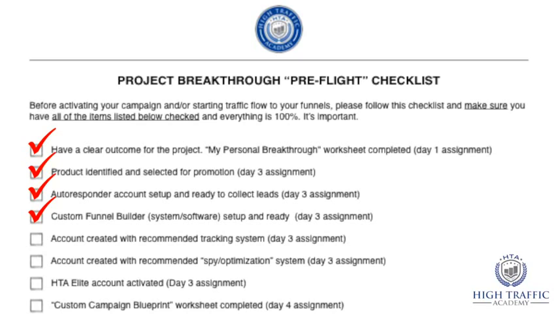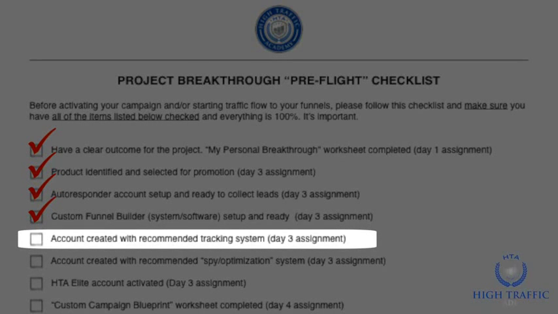Now, account created with a recommended tracking system. There is one specific tracking system that we recommend. There are tons out there, but we recommended ClickMagick, and it was the day number 3 assignment. Did you get that? If you said yes, great. If you said no, maybe you're thinking, Vic, maybe I'm going to use this one, or maybe this one. Why do I need it anyways?